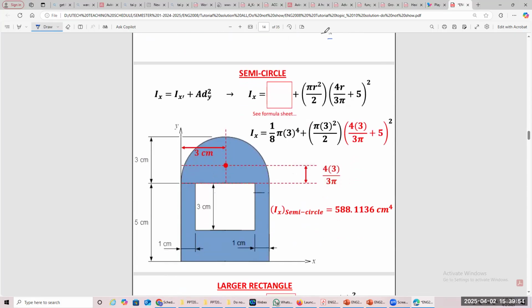All right, so look. So the first one is a semicircle. So for the semicircle, what will happen here? You're going to look in your table for semicircle inertia, and you see its value here. Beautiful. So this is going to be 1/8 pi r to the 4th. That is the standard inertia for the figure. So that is this part of the equation. Remember? That part of the equation. The next part of the equation is the area of it, which is going to be half of a circle, which is pi r squared divided by 2. See it right here?